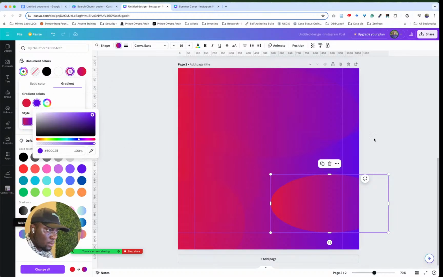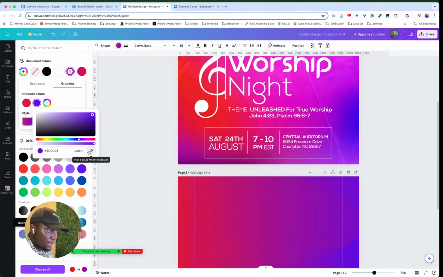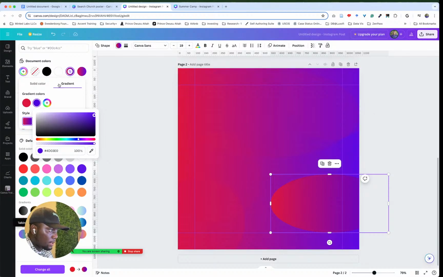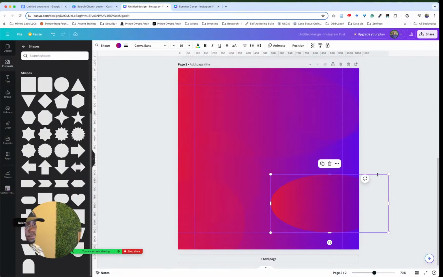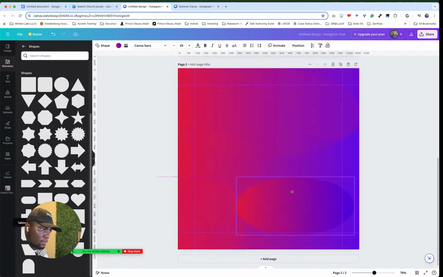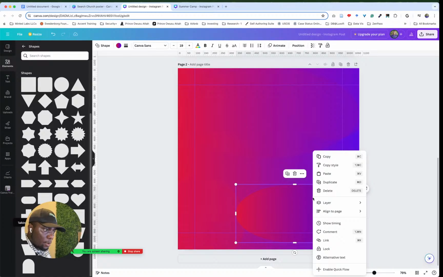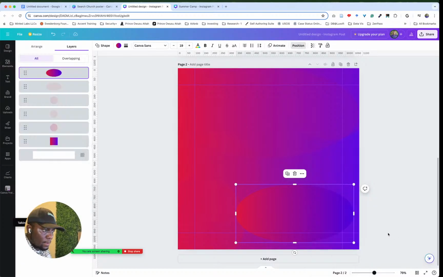So this blue is going to be like this. So we come here and pick it. I'm going to see if I can take it down. Okay.